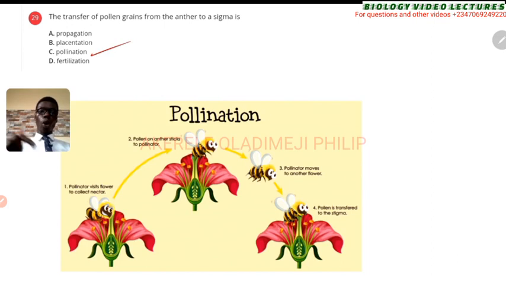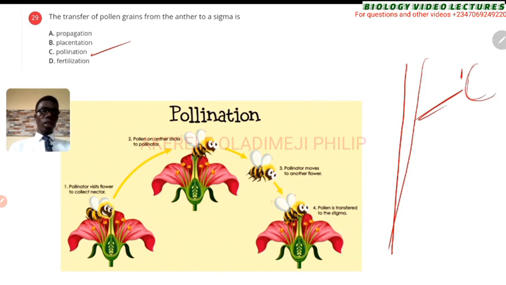Self-pollination is when, let me do something quickly here. This is a plant that has a flower here. Let me say this is flower one. This is another flower, flower two. Just follow what I'm going to do. If the pollen grain moves from this anther, let me put A, to this stigma here, that's self-pollination. If the pollen grain from this anther moves to the stigma on this second flower, it is still called self-pollination, because it is still on the same plant.